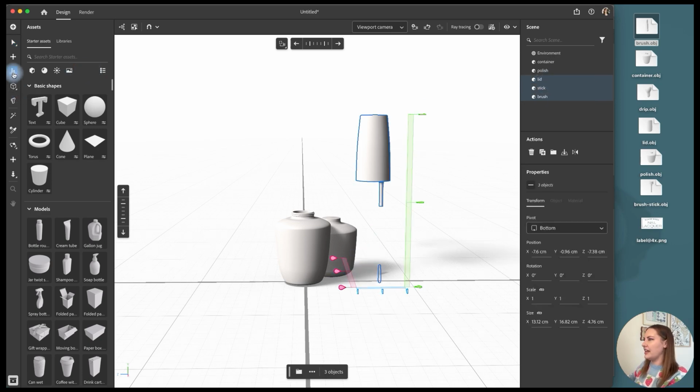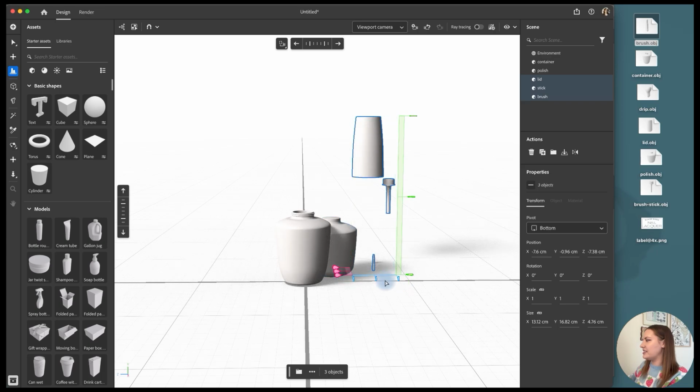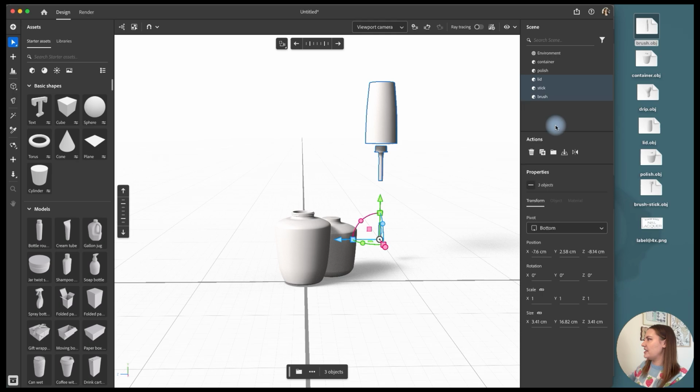And I want to get those aligned. So on the left, I have it selected and I'm going to center, center. So now that they're centered, I can start moving the pieces up, so the brush can move deeper into the plastic piece and then the stick can move deeper into the lid. And then I can group these all together, even though I will apply some different materials in a minute.